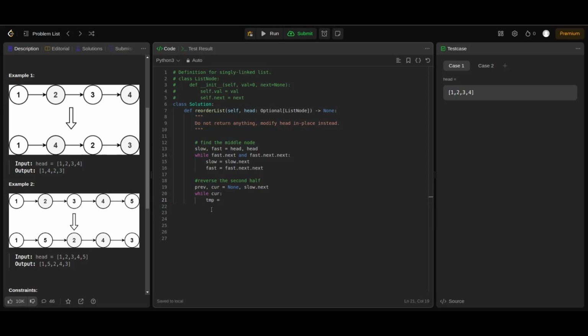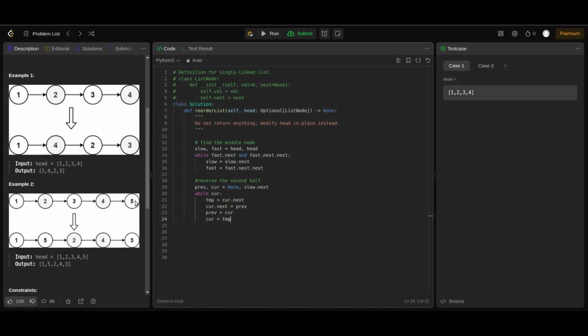So first I'm going to store the next of the current value, which is 5, into a temporary variable, and then current dot next will be none, which is our previous value, and the previous value will be the current value, which will be 4 in our case, and current value will be the temporary value.